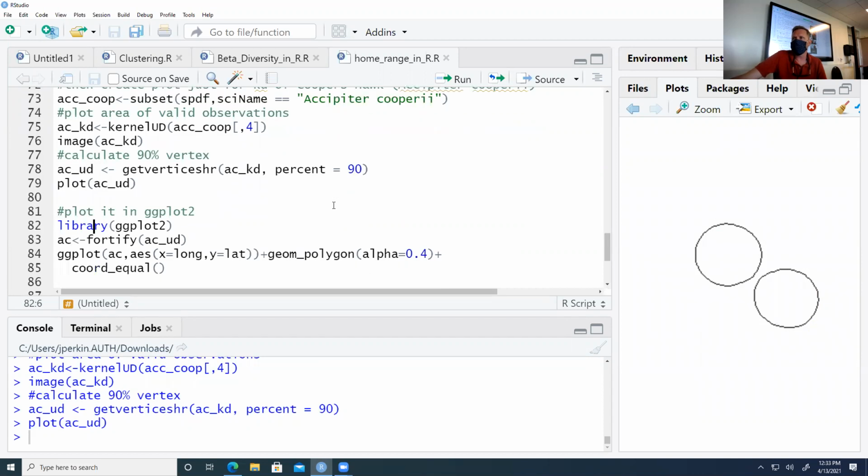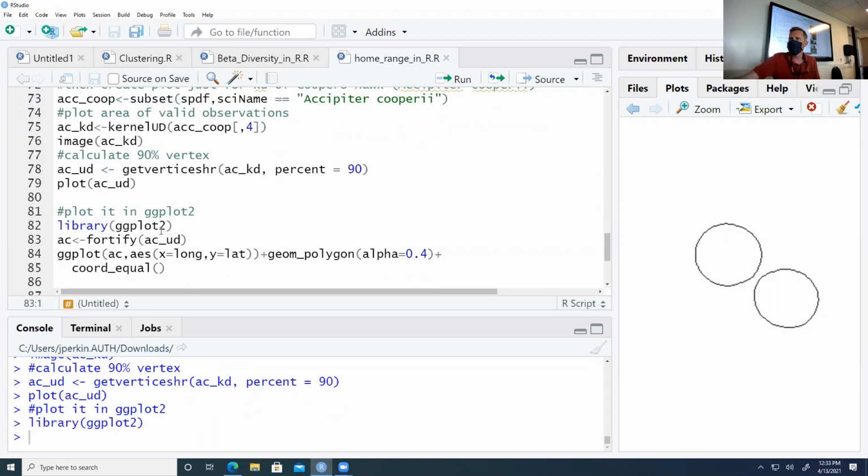And then, of course, sticking with the theme of plotting things across the lectures this semester using ggplot, we can load the ggplot2 library. We can use this fortify function where it grabs this object that we created when we made the vertices. It's going to take those polygons and fortify those.